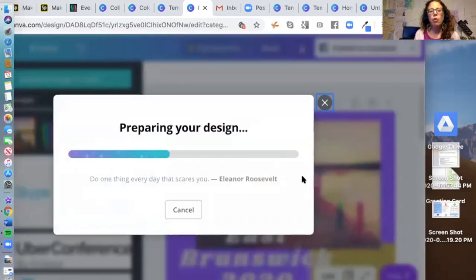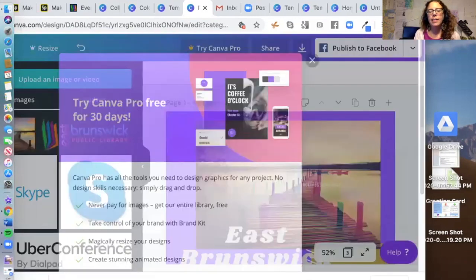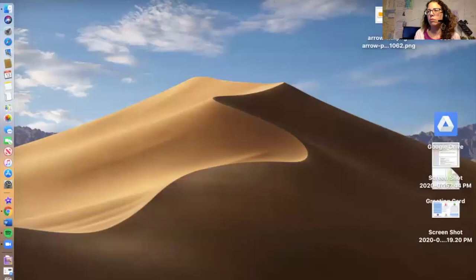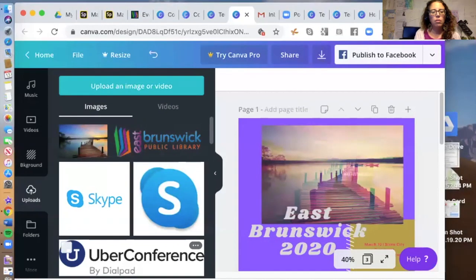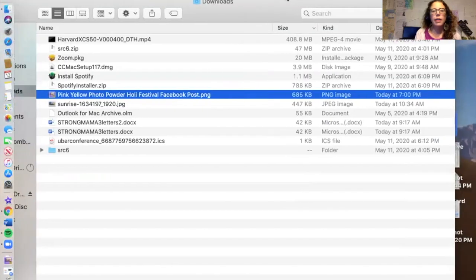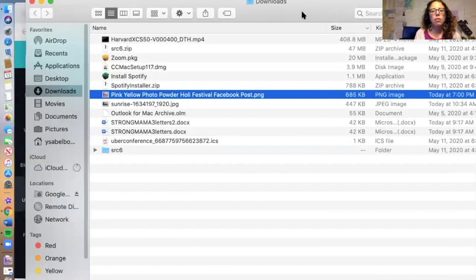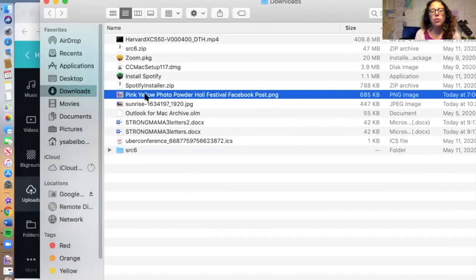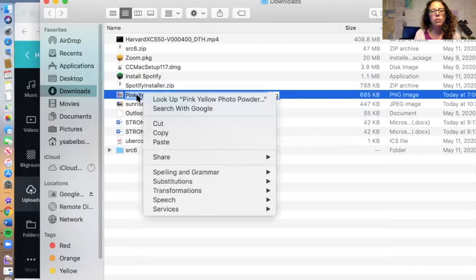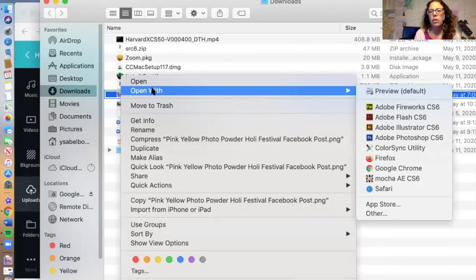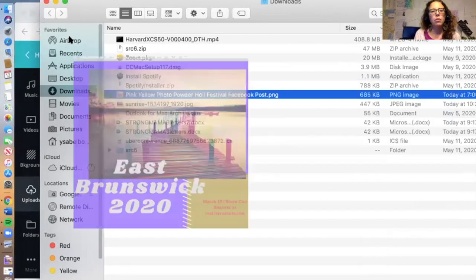And then you get a little note here. It's downloaded to your computer, usually in the downloads folder. And here's my download files. Here's my picture. I'm going to open it. I have a Mac here, so I'm going to open it with Preview, but you have to open it with something that opens PNGs on your computer to see how it looks.